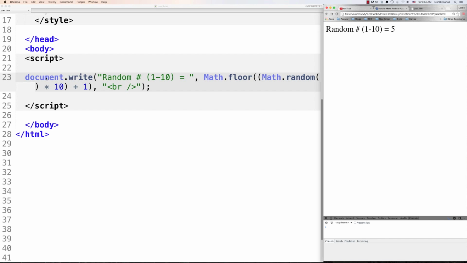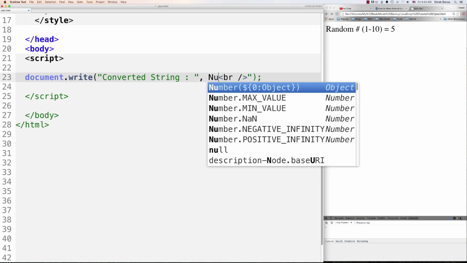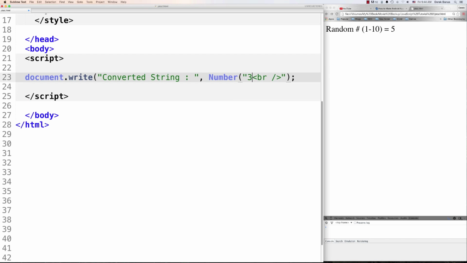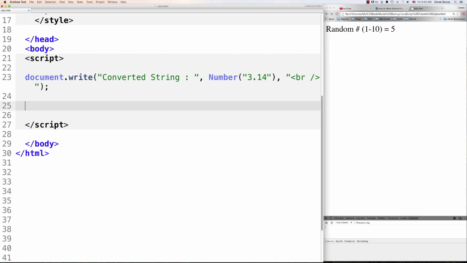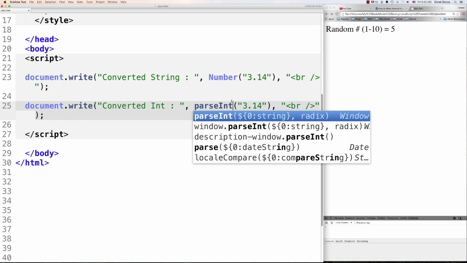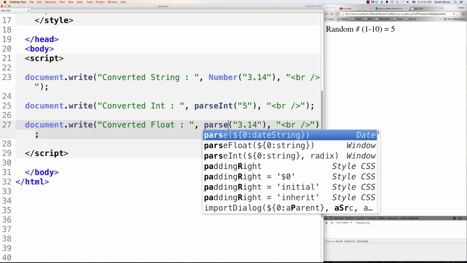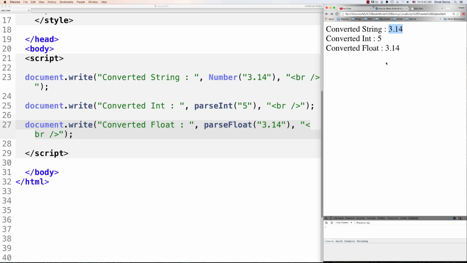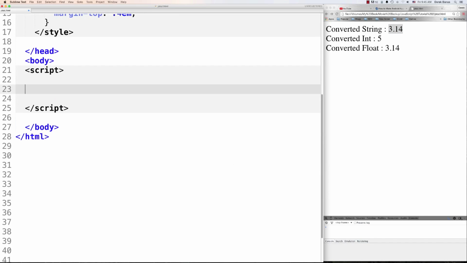And there we are. Another thing that's important to know is how to convert strings into numbers. To convert a string into a number, we would just type in Number like that, and then throw in an actual string value or a reference to a variable that contains a number or whatever you want inside of there. And that will convert a string into a number. Likewise, if we would want to convert a string into an int, we would go parseInt, change this to 5, and then likewise we could do the same thing with a floating point number by instead typing in parseFloat. And if we reload that, you can see exactly how those work out. So there you go. That is a bunch of different math functions as well as how we can work with strings and numbers and a whole bunch of other different things.